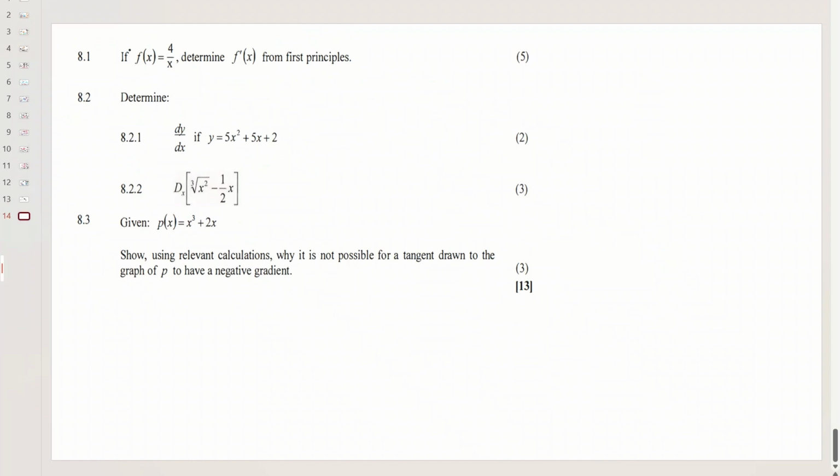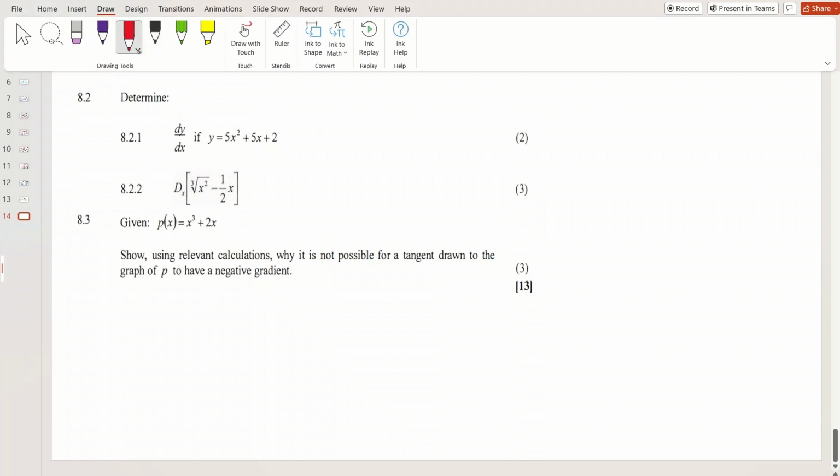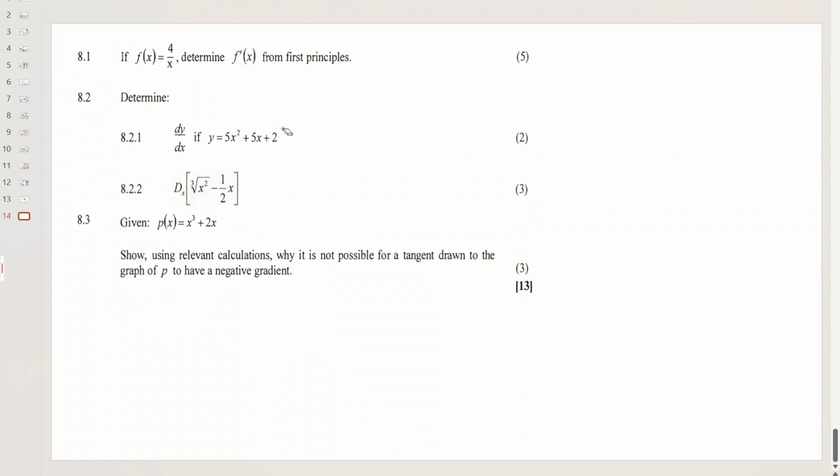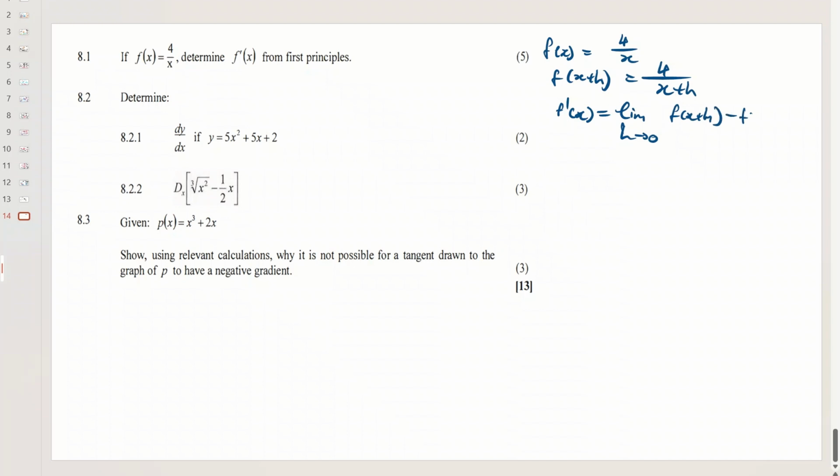So now, guys, whenever you hear about first principle formula, you know the rule, eh? You're just going to say, let's evaluate our function at the ordinary value of x. It's the same as writing down your given function and then evaluate your function at x plus h. This will be the same as 4 all over x plus h. And then write down the first principle formula. This is the limit as h approaches 0 of f at x plus h minus f of x, everything divided by h. Remember that h cannot be 0.